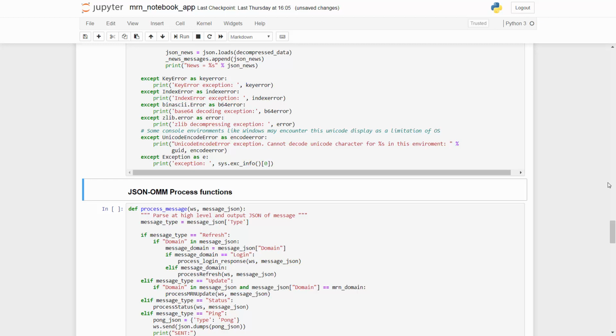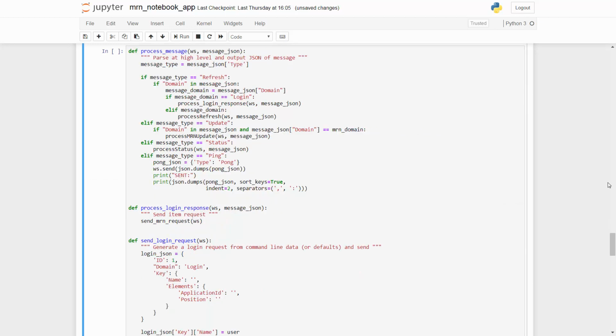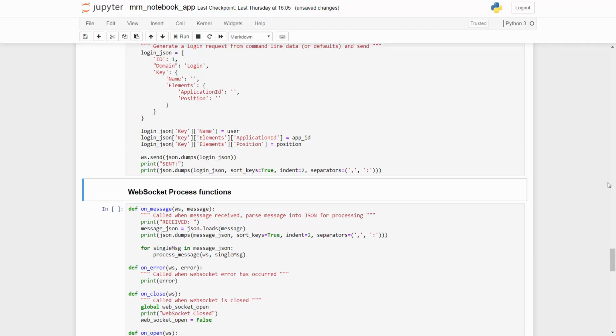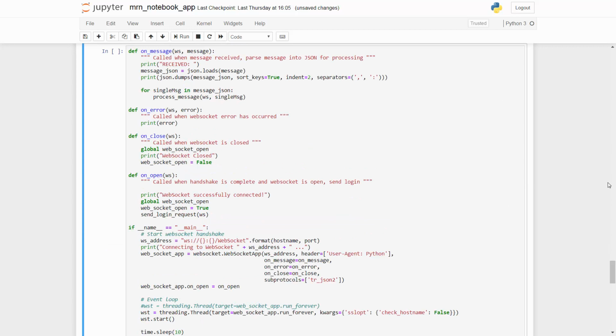These cells contain all the Elektron WebSocket API JSON process functions. This cell is the WebSocket operation source code. The MRN data will be streaming and shows the result in this cell.